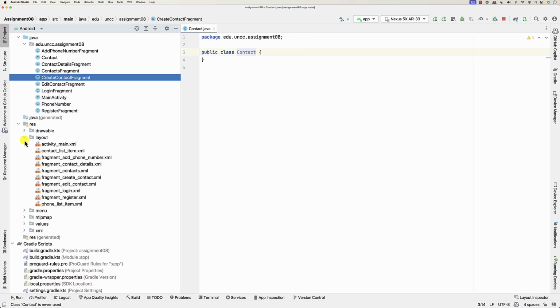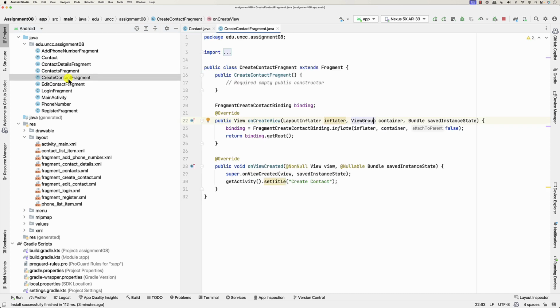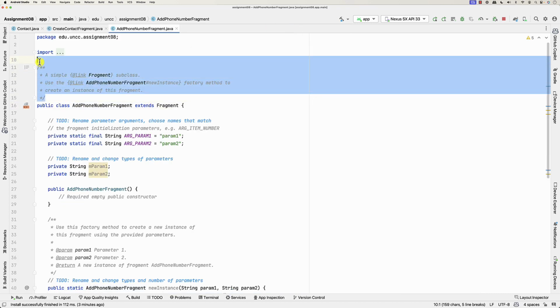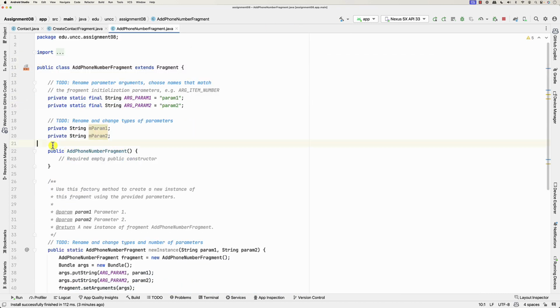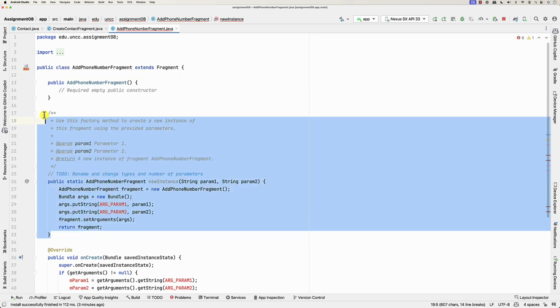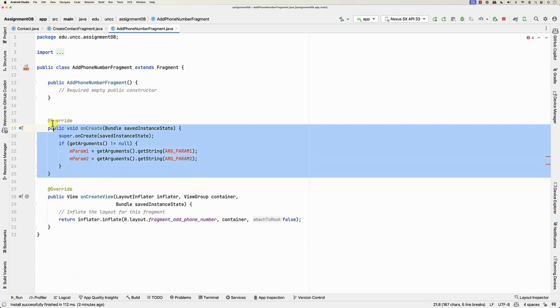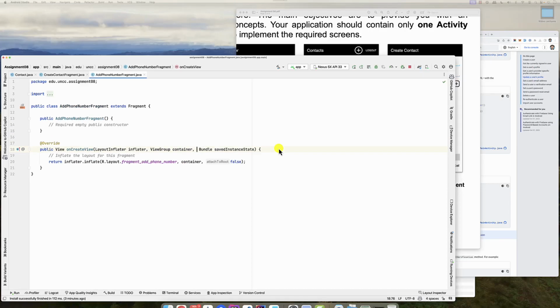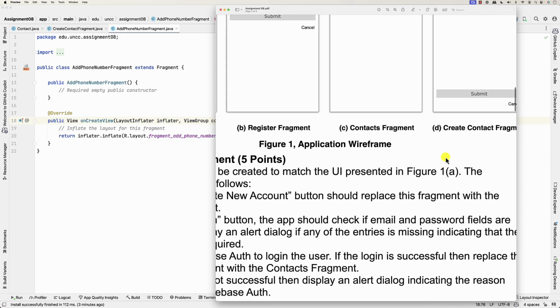So now let's go back here, and what I'm going to do is I would like to work on create contact and add phone number. So where is add phone number fragment? Okay. So add phone number fragment, basically what it is going to do is the same thing. I'm not going to send it any data. Basically add phone number, you just ask it, create a phone number for me. All right. And all it should do is send you back the phone number. All right. So basically here it is. Does it have a cancel button? So basically that's this screen.